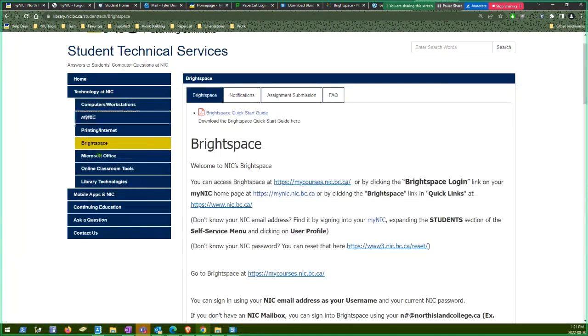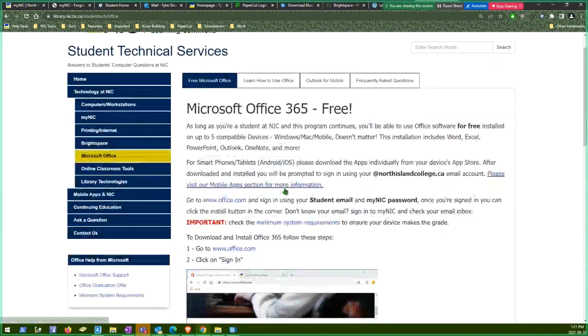And go ahead and click on the Microsoft Office one while you're here too. As long as you are a student with us, you get the full Office 365 suite for free. I definitely recommend you take advantage of this. You can throw it on up to 5 computers. So if you do homework at a sibling's place or a parent's place or something, you can throw it on their computer as well so that you have access to your files wherever you are.